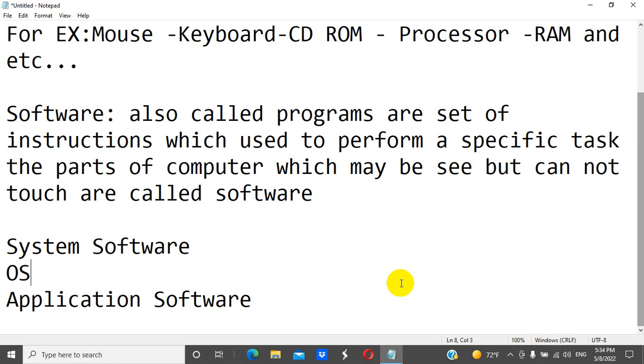So the OS, or operating system, is a software, but which type of software? That's a system software, which is compulsory or necessary for the computer system. For example, the computer driver. We are installing a computer driver for using hardware.